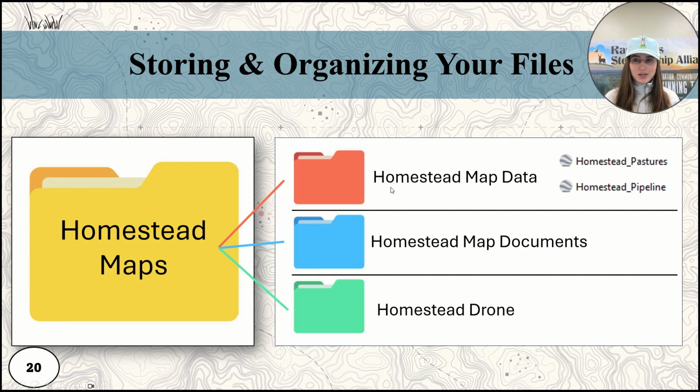And then within this yellow folder, I have a series of 3 more folders. The red folder is going to contain all of my mapping files or my data. So I have it labeled homestead map data. And within here, I have those KML and KMZ files. The blue folder contains all of my documents that are associated with this homestead property. So this would include PDFs, any Word documents that contain any spatial related things, or map layouts. And then the green folder is where I keep all of my drone data, since I use a drone often. So anytime I go out onto the property and take videos or photos, I'll put it inside this homestead drone data folder.